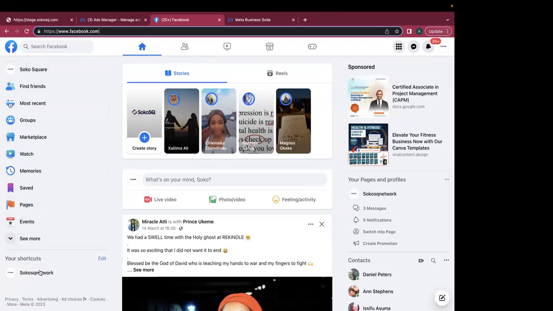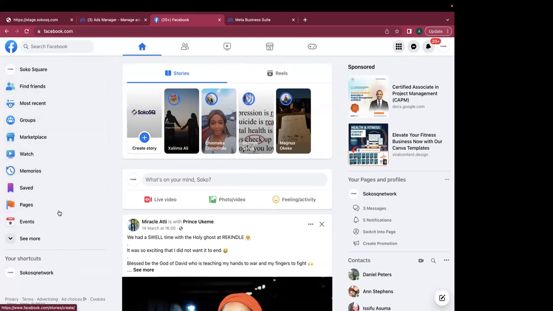And then you are trying to say, how can I create an Ads Manager account for my business page? Having a Facebook account, you can have your personal Facebook account with your personal name. What matters is that you have a Facebook business page. So if you don't have a Facebook business page, the first thing you need to do before accessing Ads Manager is creating a Facebook page, right?